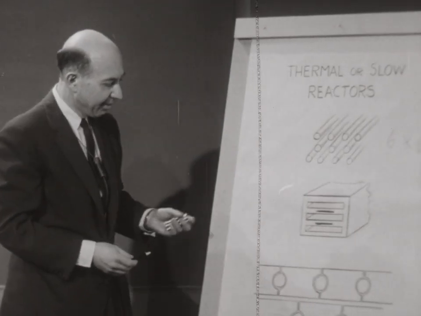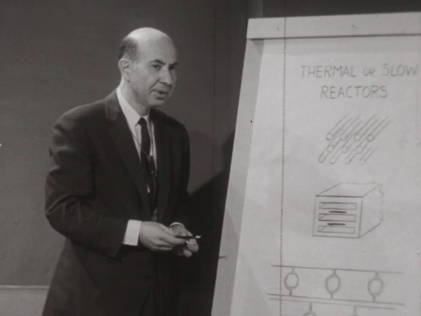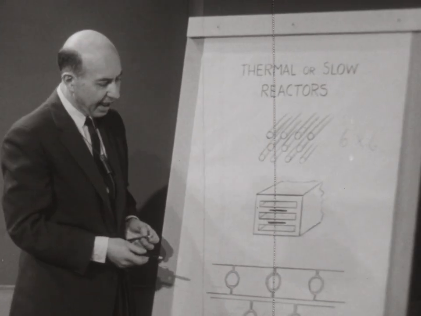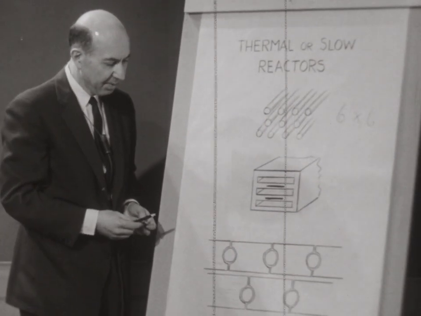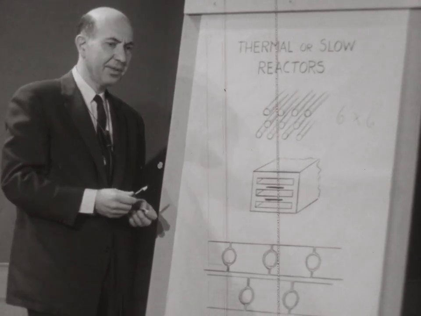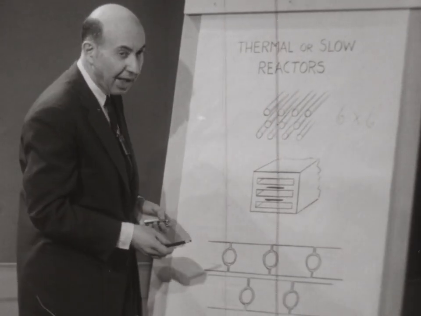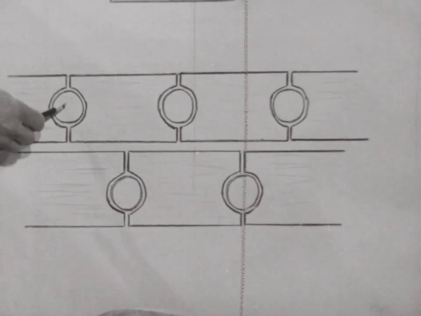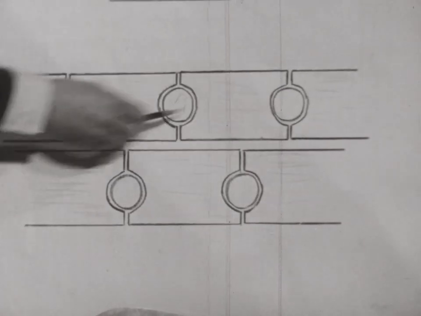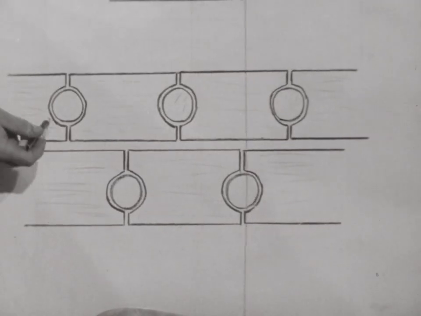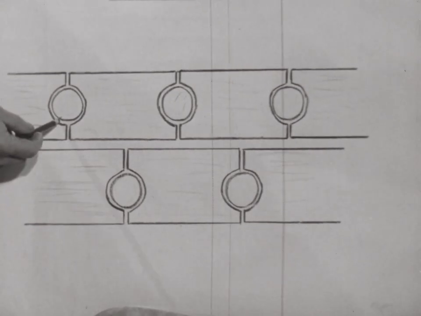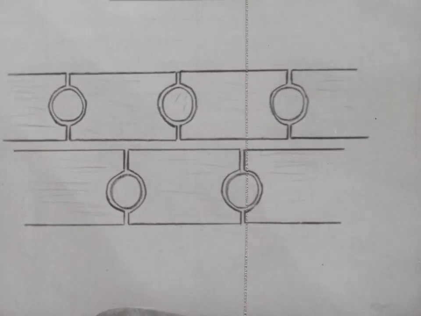Now, I have one other example here of a gas-cooled graphite moderated reactor, which is the type that was placed in operation in Britain in 1956. This is the Calder Hall type reactors. These are the fuel elements here. They are surrounded by channels through which the gas coolant flows, taking the heat away from the fuel element.